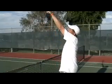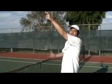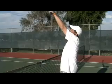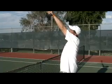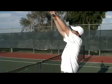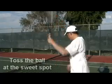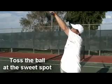Where do we start that? Well, you've got to make sure of your point of contact. So if you reach up there where your racket is, and I'll adjust the camera soon, you reach up there where it's comfortable. You reach up as far as you can. You look up there where that racket is, and all you want to do is toss the ball where that racket is.